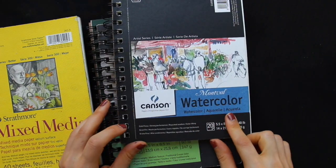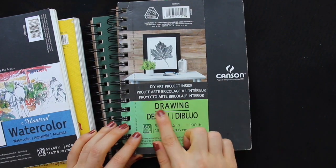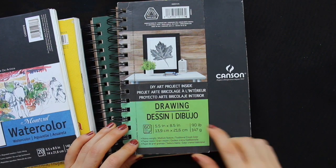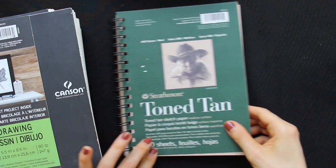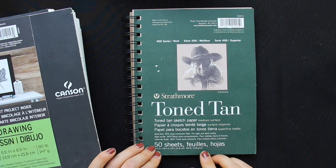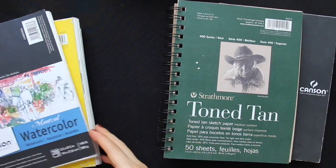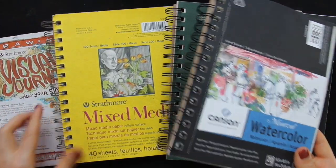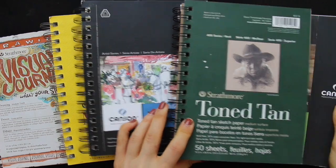If you're planning on bringing in watercolor or ink, make sure that you're buying a sketchbook that is intended for water-soluble mediums, and I would recommend making sure that it has thicker paper. And if you're planning on using mixed media, then there are also mixed media sketchbooks available out there. Just know that a lot of mixed media sketchbooks are not going to be as helpful when you're starting to learn watercolor, for example, and you're trying to create specific wet-on-wet effects where there is a lot of water involved. So if you're wanting to develop your watercolor skills specifically, I would look for a watercolor sketchbook that has paper that is 100% cotton.